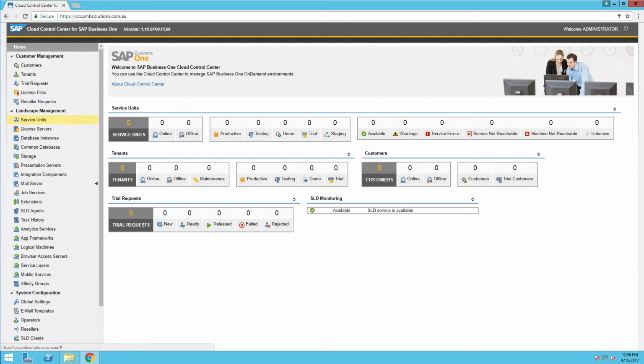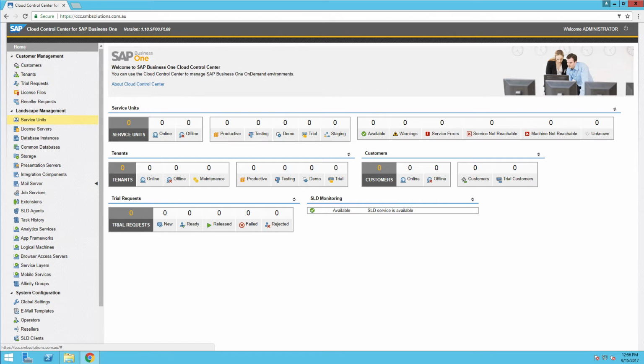Your service units. The service unit is the top level unit of infrastructure, and you will usually end up with multiple service units. A service unit consists of one or more license servers, one or more database servers, one or more presentation servers, and so on and so forth.